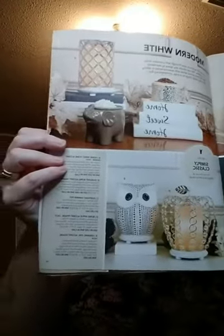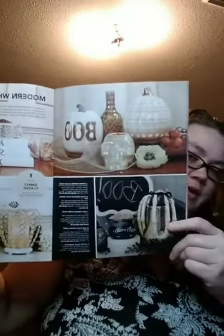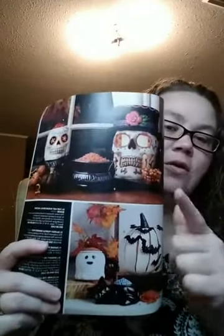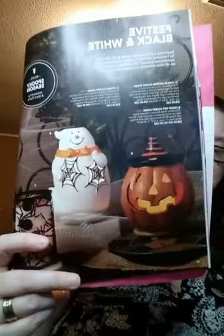We have more of the accent shades. We have those, the owl and the little apple. The boo, oh, that is so cute, the little skeleton hand. But this is my favorite. Of course, I showed you guys this. So cute. Look at that. This is an accent shade. This is what goes over your simmer lights, and it is OMG gorgeous. Look at the little ghost and the pumpkin. Oh my God, look at this pumpkin. I love that one.